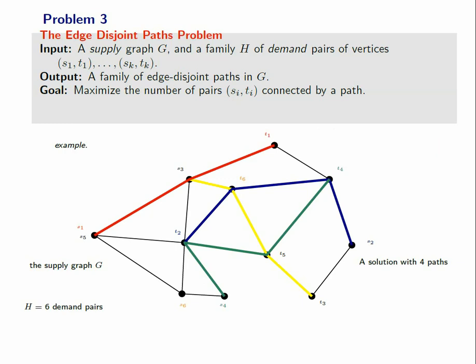The maximum integral multiflow problem arises when the edges additionally come with integral capacities. The constraint being here that for any edge, the number of paths of a solution that contain this edge must not exceed its capacity. To simplify, we will focus in this talk on the case of unit capacities, so the edge disjoint path problem.